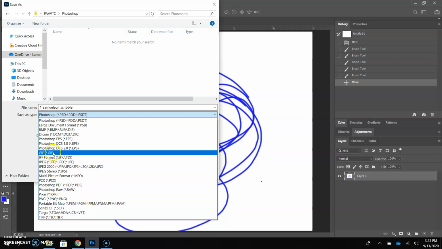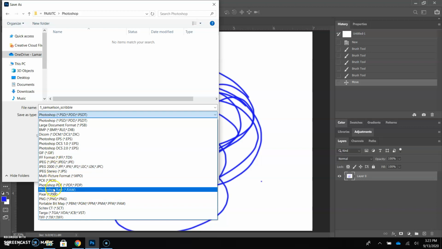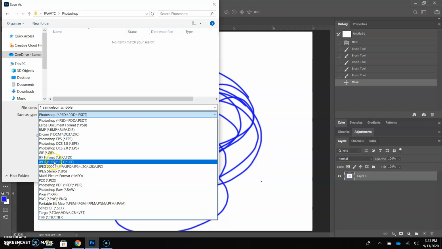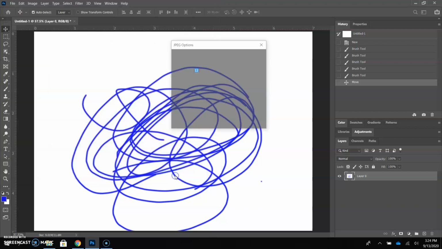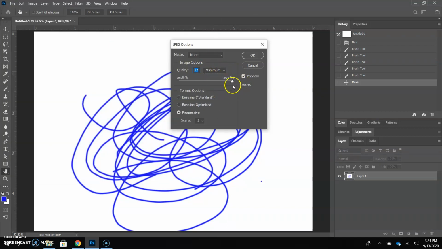Those are your 3 more common files that you will save as. And typically I'm going to say that most of the time it's going to be a JPEG, and you hit save. When you do hit save, it gives you a pop-up, and this is the quality. I would typically put it all the way at large unless your file size is huge.